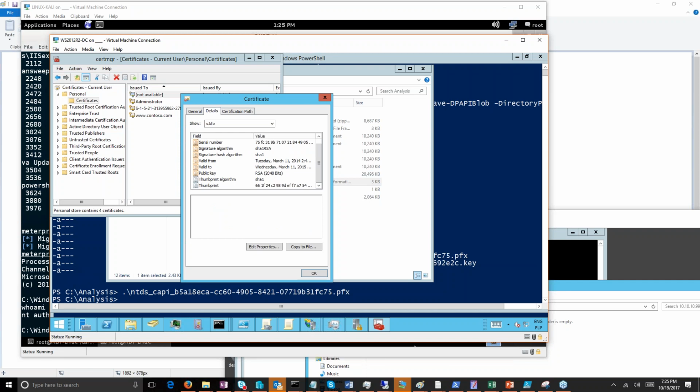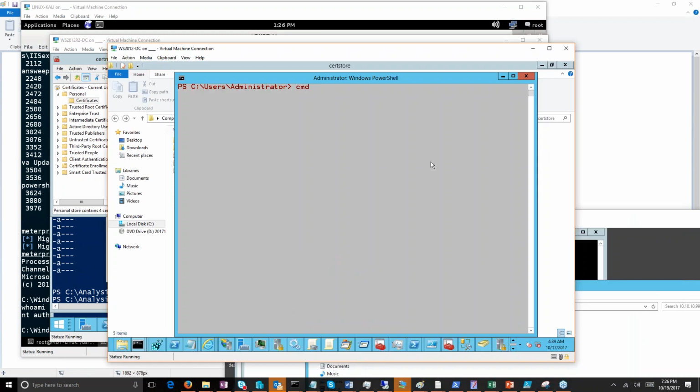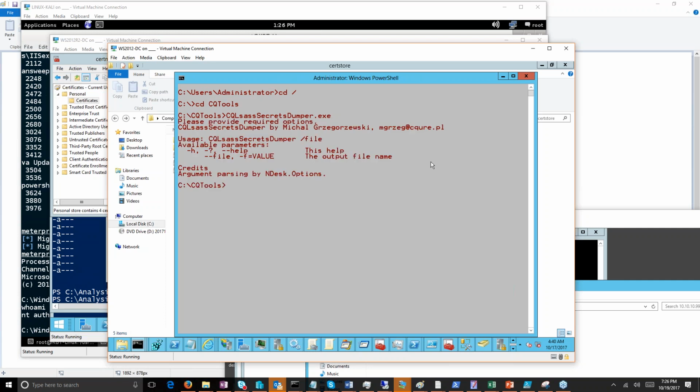So what I want to show you is that this is what can be done by the SharePoint service. Now, that's one thing. Let me show you what we can do with the regular tools, so extraction of this key again, but using a different method. Normally, during the attack, I will use the SharePoint service if I could, or anybody who can do the replicate all, or I could use our tool, CQ Elsa secrets dumper.